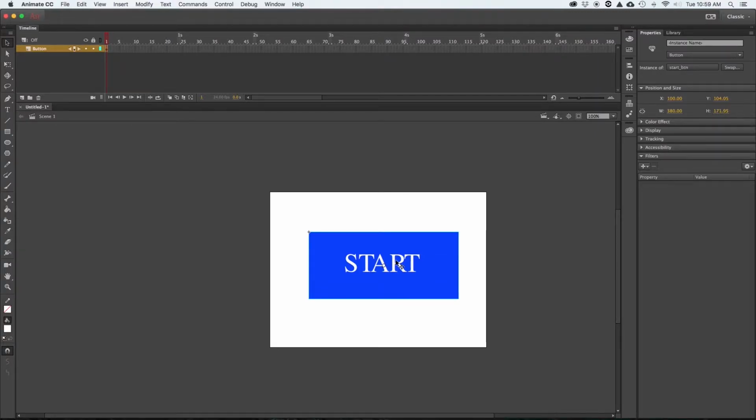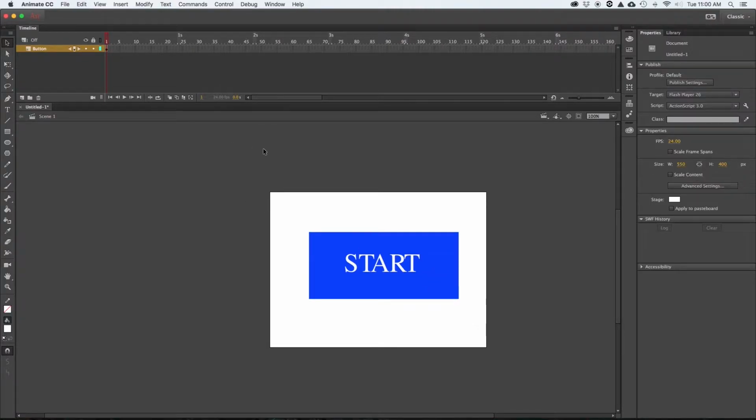But before we can start doing any coding or doing anything else with our buttons, we need to change our instance name. This is what's going to show up in your code. So you need to make sure that this has an instance name. Otherwise, you're not going to be able to find it. Sometimes errors occur in the coding as well. So I'm going to name it exactly what I named the symbol, just so then it's all the same and I know what it is. So I'm going to name it star_button. All right, now we have a button.